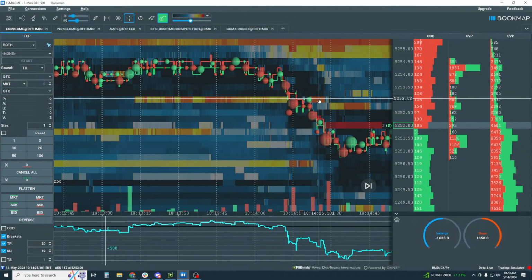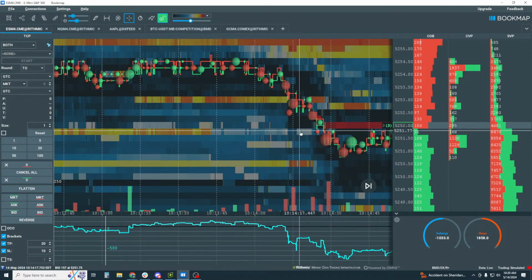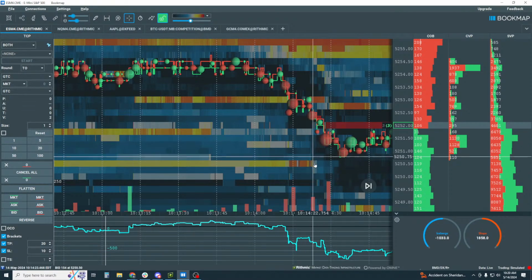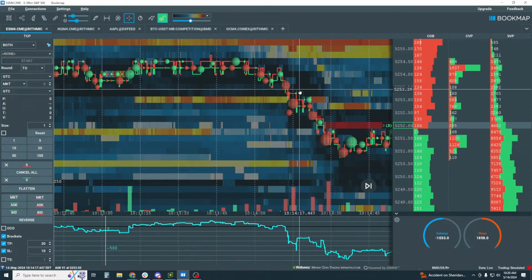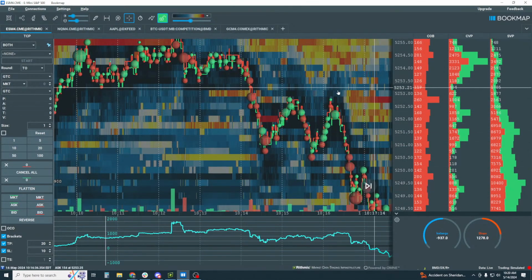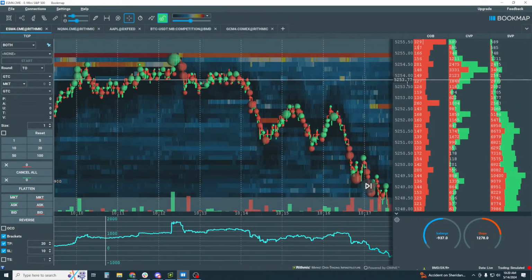Now look at the other side, though, on the offer: high liquidity here, here, and down here, and we're still finding sellers, and now they are pulling on the bid. This liquidity, these limit buy orders were pulled. See how the heat map scale is red and orange, very high liquidity, then yellow, white, blue, and then black is the least amount. So they're pulling it. They pulled it down here as well. That opens the door for sellers to take it down further. Okay, and that's what they've done.